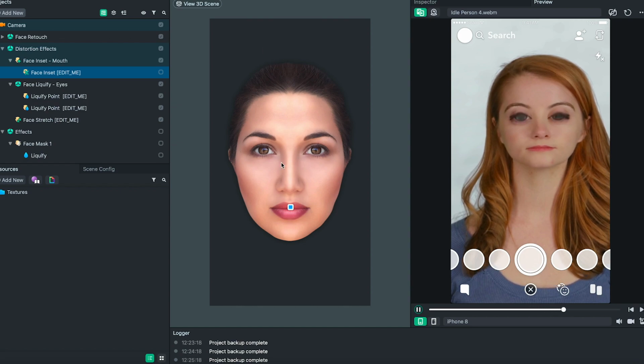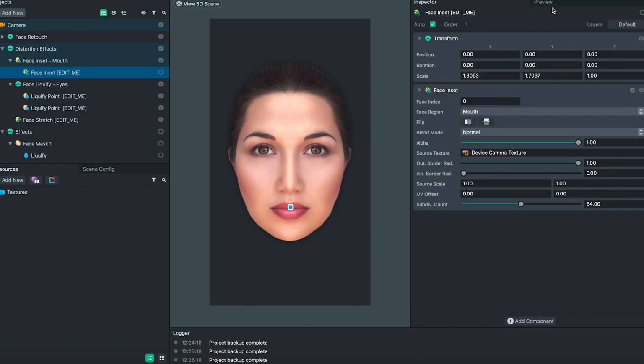And then this is the canvas where you work on it. And this is the preview. There are two sections. One is the inspector, which means that, for example, you can make your mouth a bigger scale. You see the parameter changes, right? So you can change it, and then you can change to left eye, right eye.